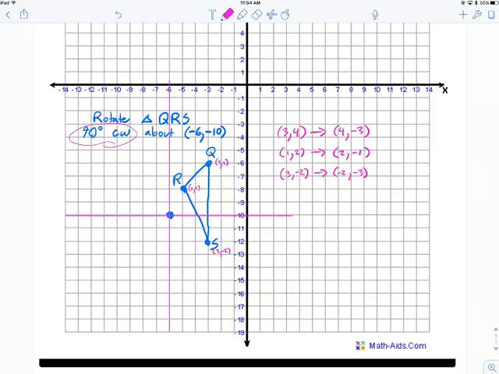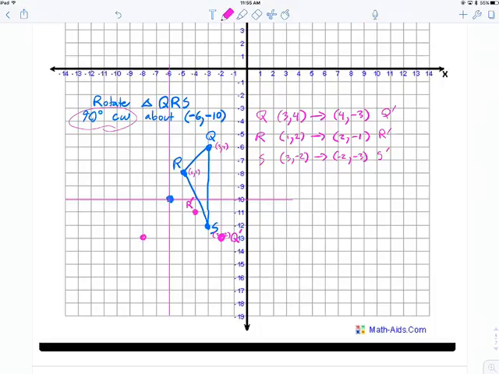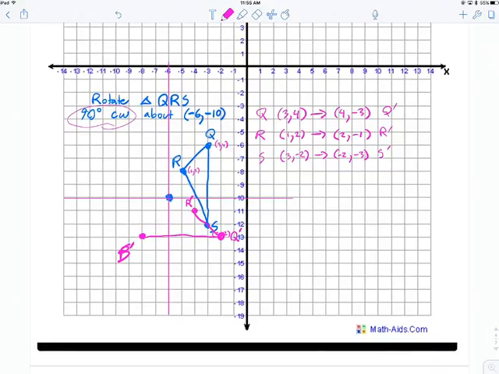Okay, so let's draw this out. So 4, negative 3 on our new graph. So 1, 2, 3, 4, negative 3 would be right here. That was originally our Q, so it'll be Q prime. This was originally R. This was originally S. So here's our Q prime, our R prime, and our S prime. 2, negative 1 is our R prime. And our S prime is negative 2, negative 3. So there's our little temporary, oops, that was S prime. That's our temporary little fix that you could use the memorization trick with any center of rotation.